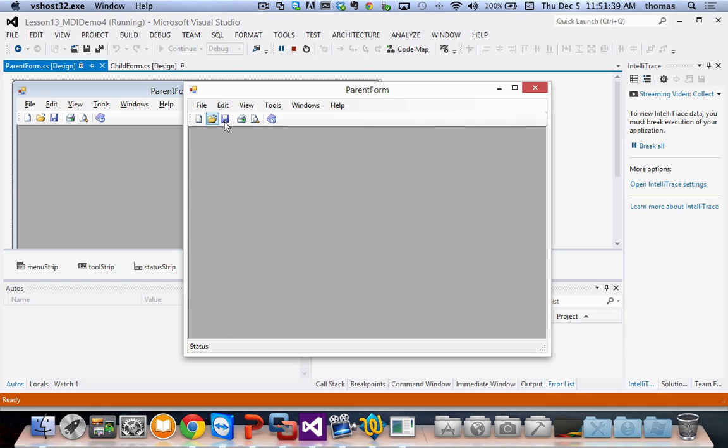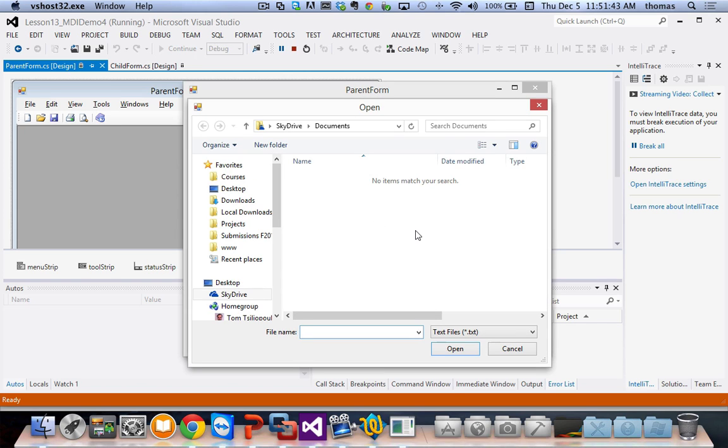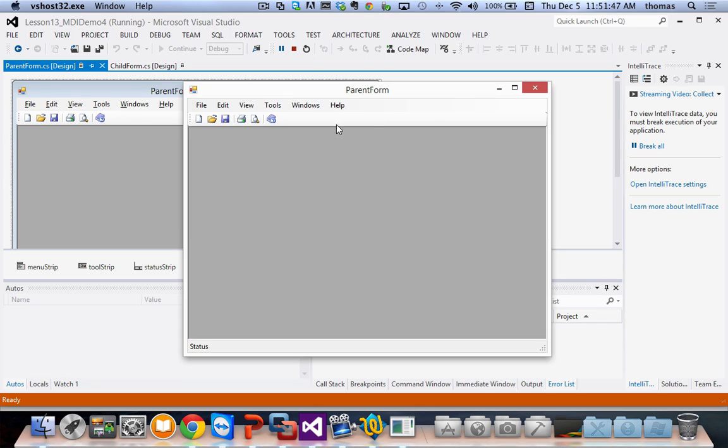There's no work here. This functionality here, if I press the open button, it does my open dialog, right? My open file dialog fires right away, right? Same thing with my save and my print. It does everything else that I want it to do. It's all built in. And in fact, it'll even do things like cascading, tile horizontal, vertical, close all. It's all pre-programmed. It's all pre-done for you, is what I'm saying, for your MDI document.